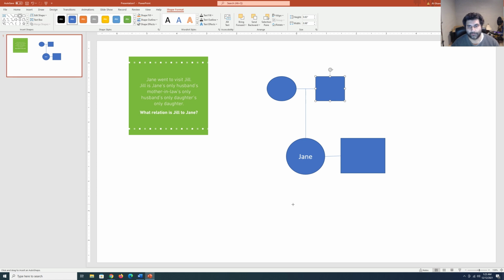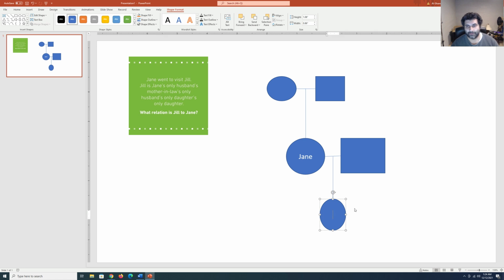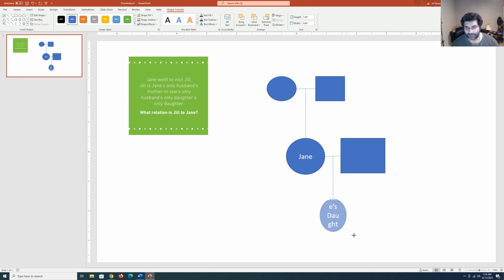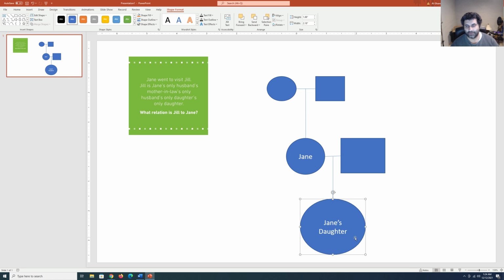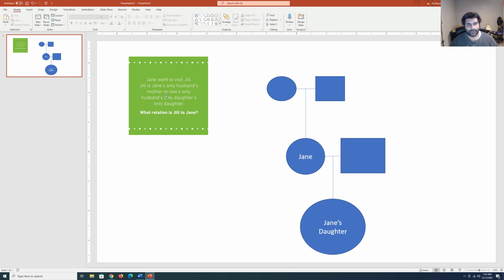So we can draw another circle, and it doesn't really look like much of a circle, but anyway, and an arrow down. That's how you draw it. Anyway, the point is, you don't need to draw it. We're now at this step here. So Jane's daughter. Let's make this. There we go. Jane's daughter is really large, so she needs a bigger circle. So, and that's it. And then we could check. That's the only thing that's left here.